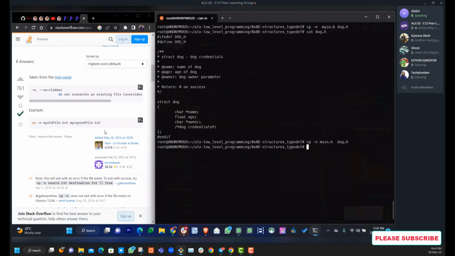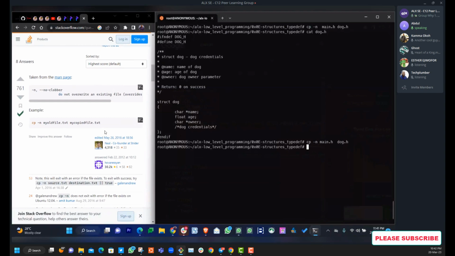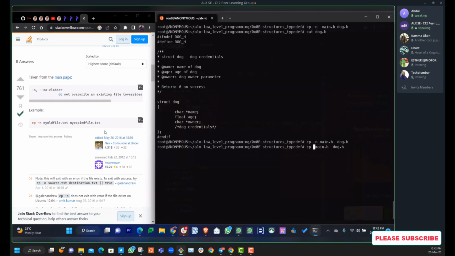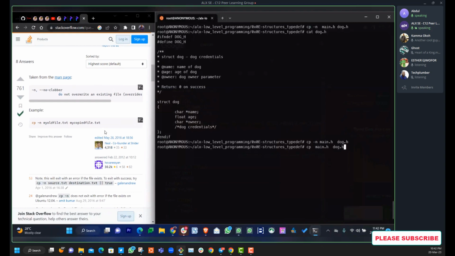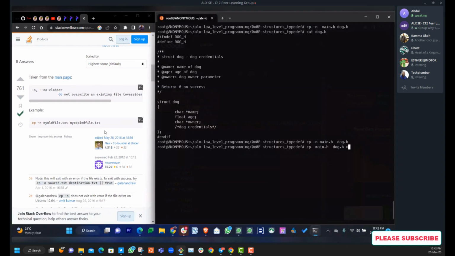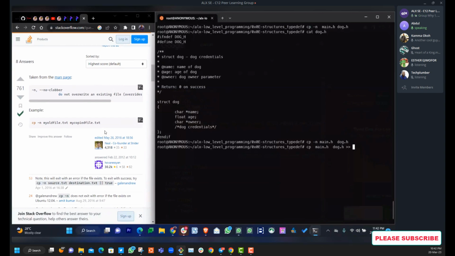The thing you do is, after that, the result, you use that greater than sign to channel it back inside main.h. I don't know if you get me. So there will now be three arguments. At the end of that, main.h doc.h, you channel the results using that double greater than, and then back into main.h.